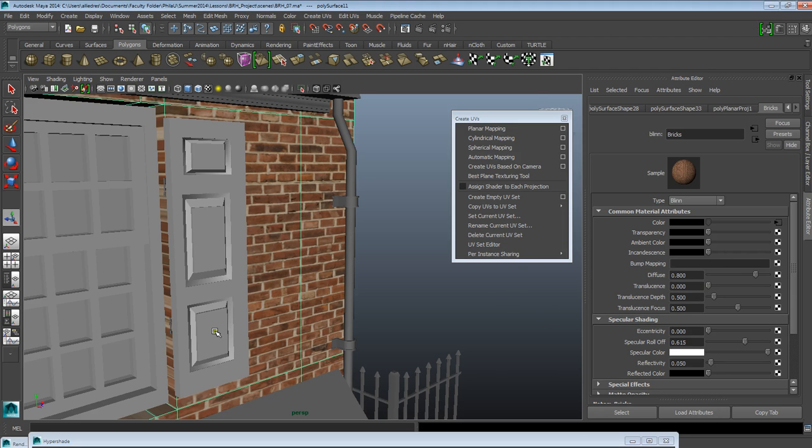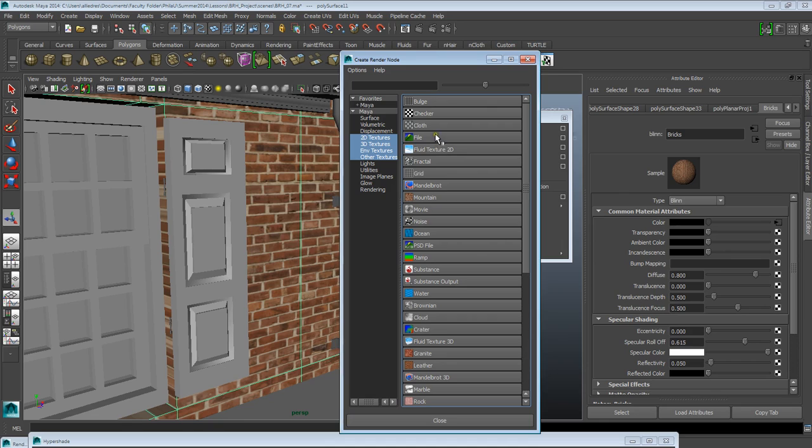Alright, so back in 3D in Maya, we're going to go into bump mapping here. Just like the color, we have a checker box here. I'm going to click on it, and then I'm going to click on File again, just so I can bring another file node into this material.